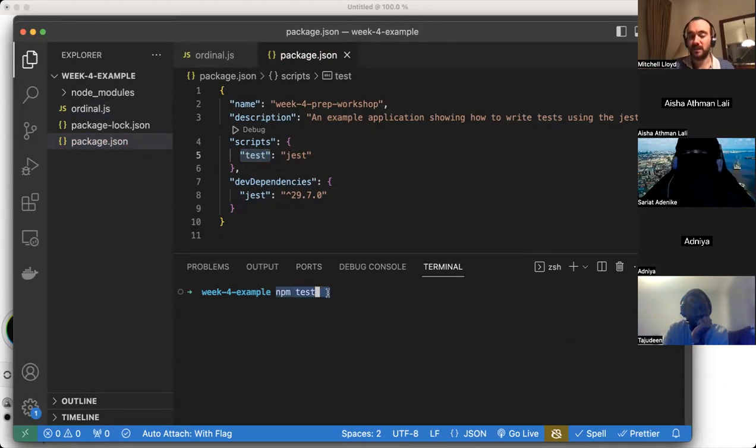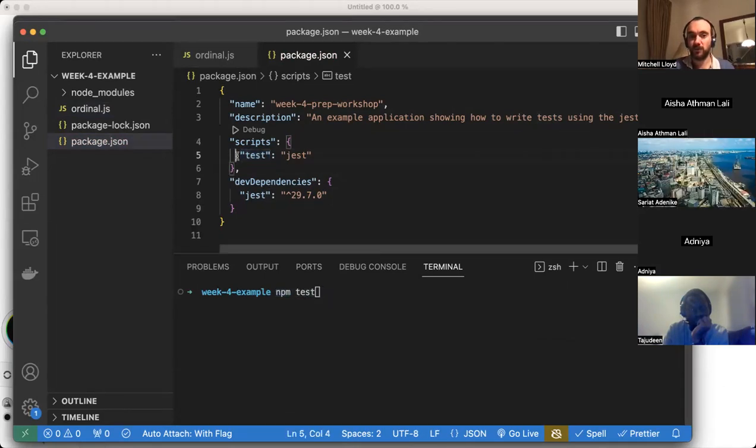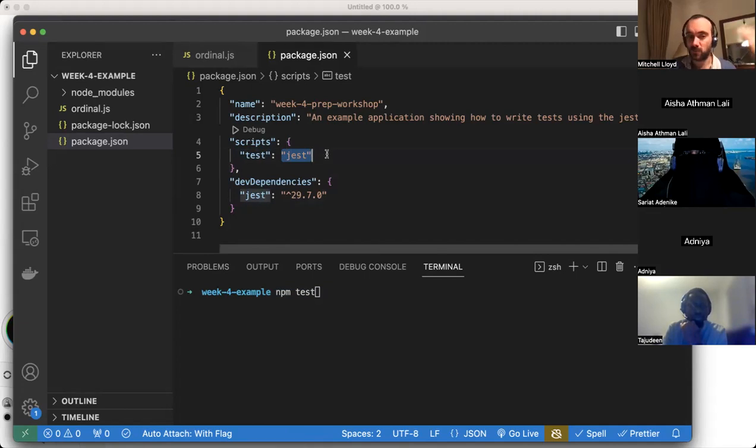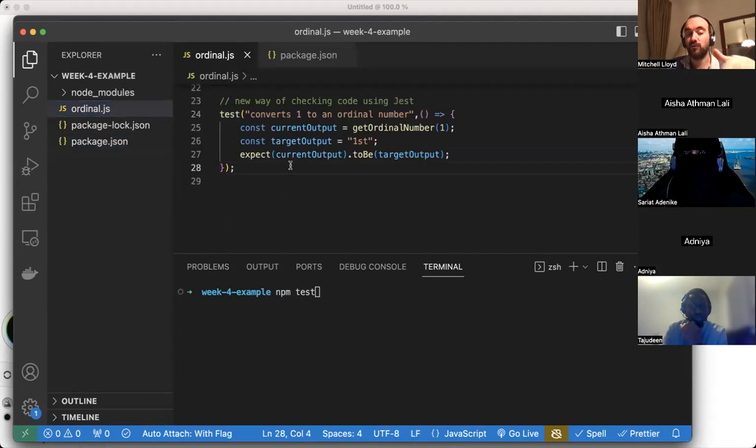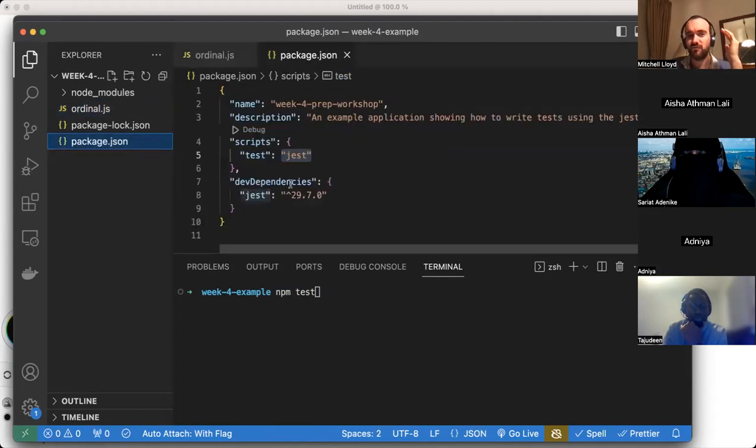What this means is that npm will look for the script inside the package.json, and it will see Jest, and then it will get Jest to run this application, and it will make this test function available. Really, all you need to understand at this point is that you can write scripts like this, and then we can use this script to execute Jest for this application. Any questions about that?